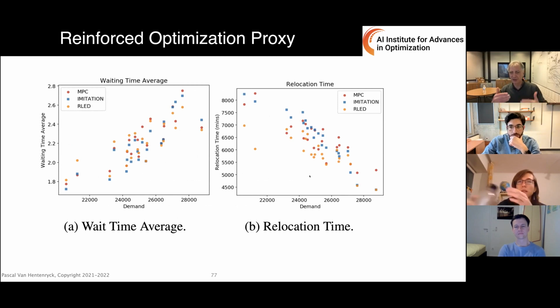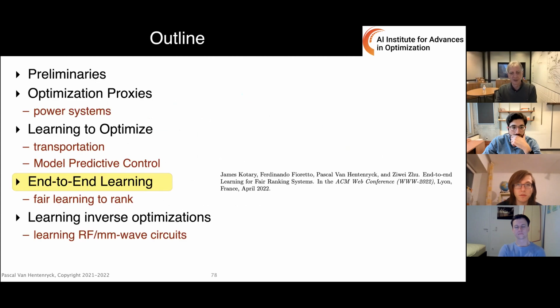So this very simple policy gradient optimization there is allowing you to decrease your energy consumption by about 10%. So this was learning to optimize, where I basically took one component of this big optimization system and replaced it by a machine learning algorithm, including reinforcement learning.